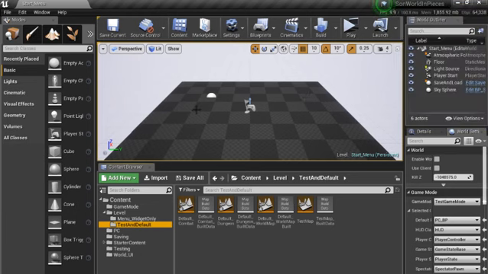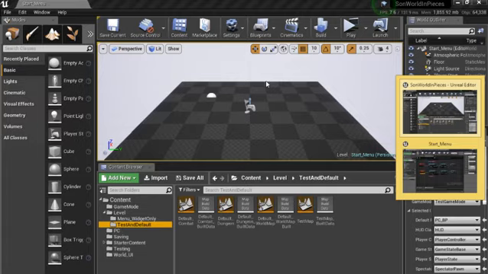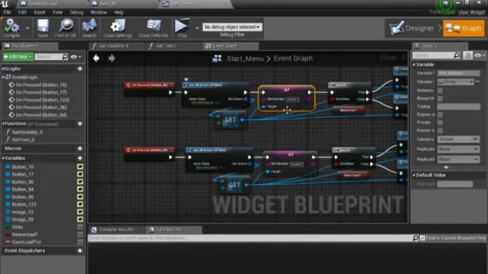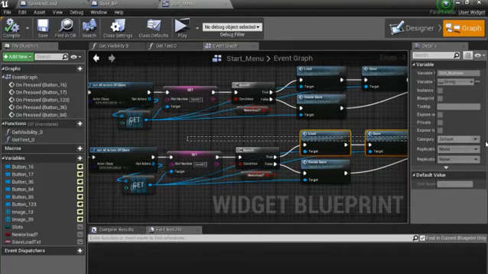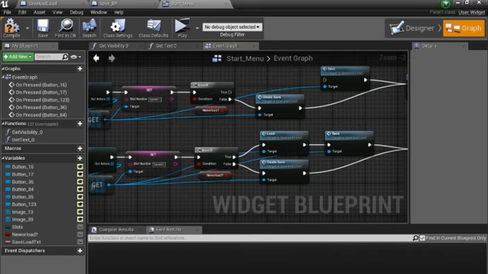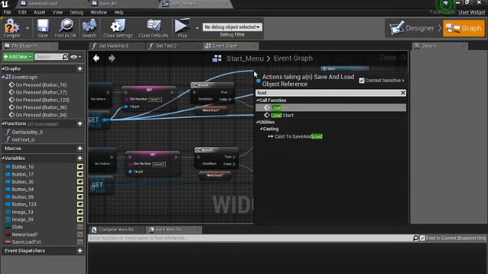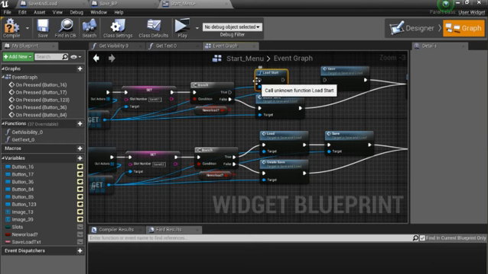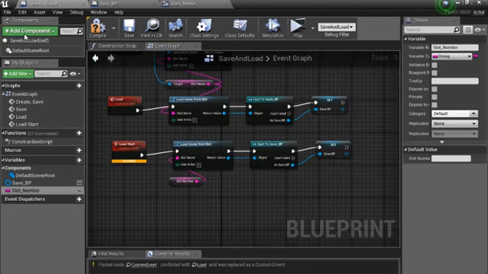You're in the start menu again. What do I have to do now? Yes. Instead of load, you have to take the other, load start. Yeah, don't forget to compile and save.